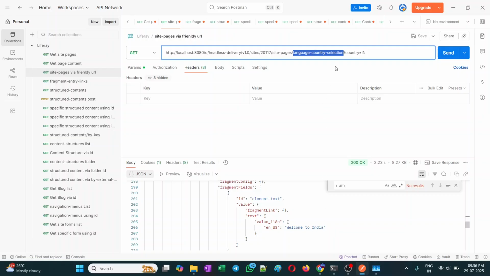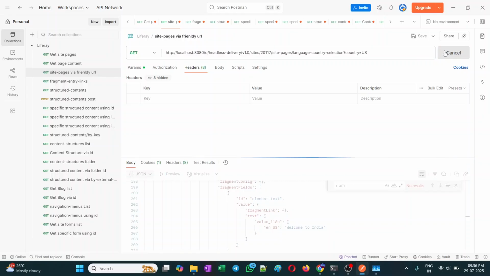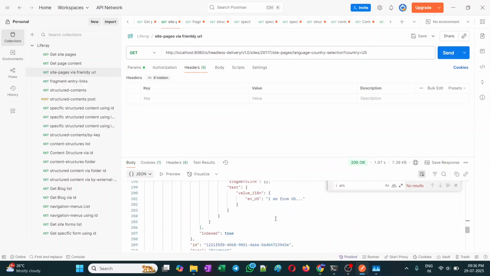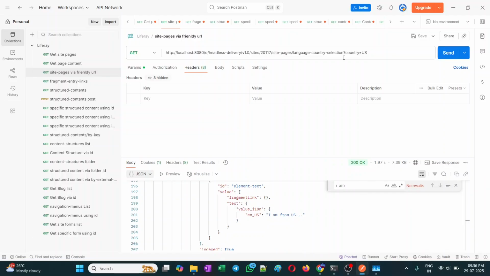And now if we change it to country equal to US and hit it, you can see the value is changed. I am from US. So the headless API also gives the response based on the personalized content.